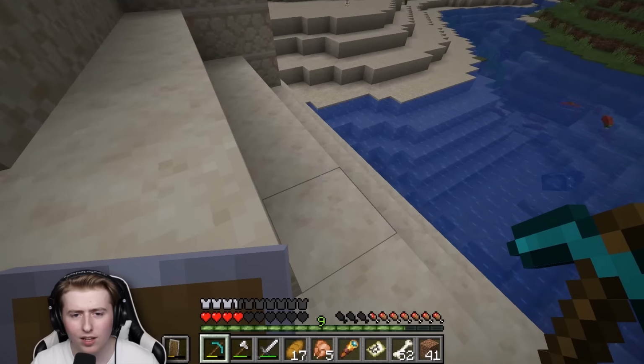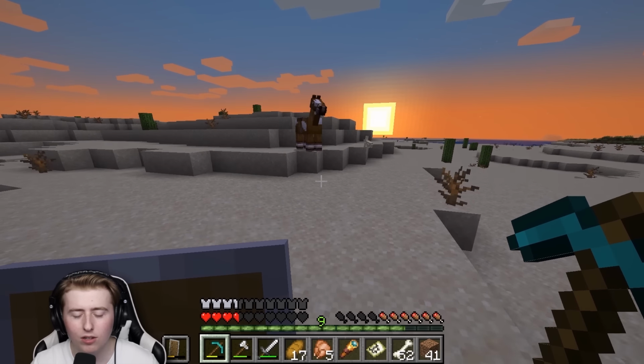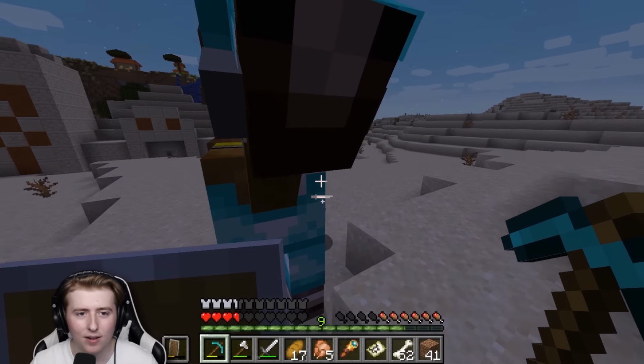And I don't think there's anything else in here. Or actually, no. I feel like there's a secret room. Nah, I think I'm just dumb. Come back here, my friend. I have something for you. You're gonna like it. There we go. Look at you, my friend. Styling. Okay, is this the ocean?